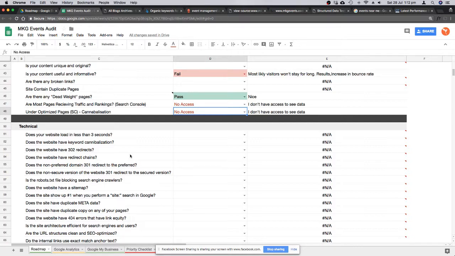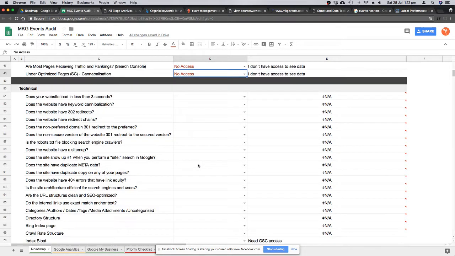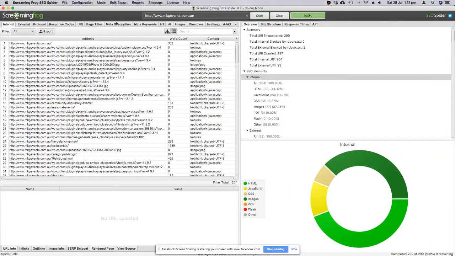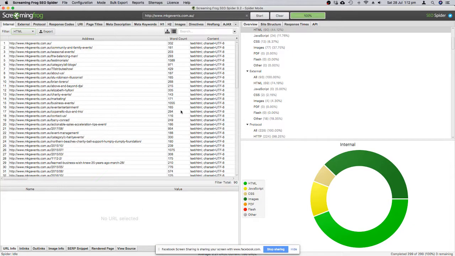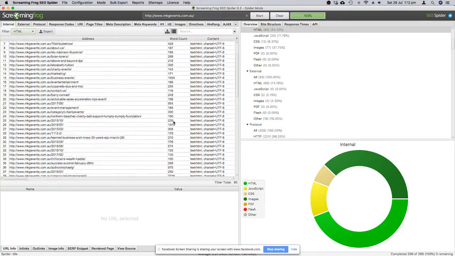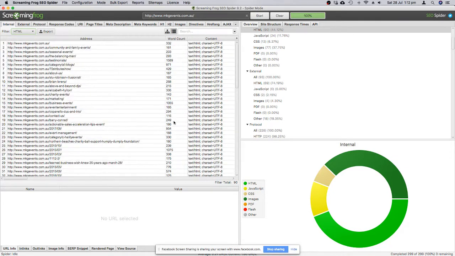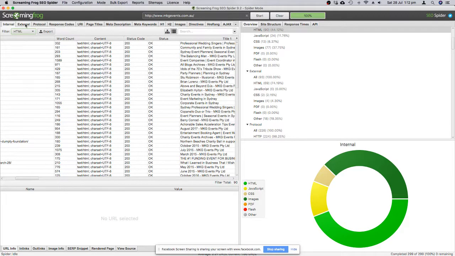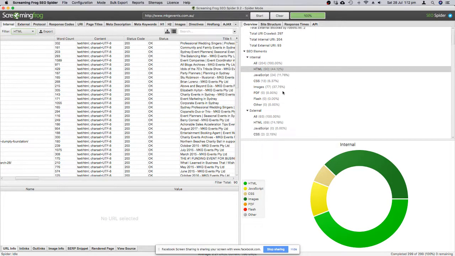And let me get into the technical. To analyze all of your technical data, I have to use Screaming Frog Spider. It crawls all of your website's data and gets it into one window, so it is way easier to analyze. See all of the word counts and everything. We can check how many links we have, how many pages. Yeah, which is pretty good.